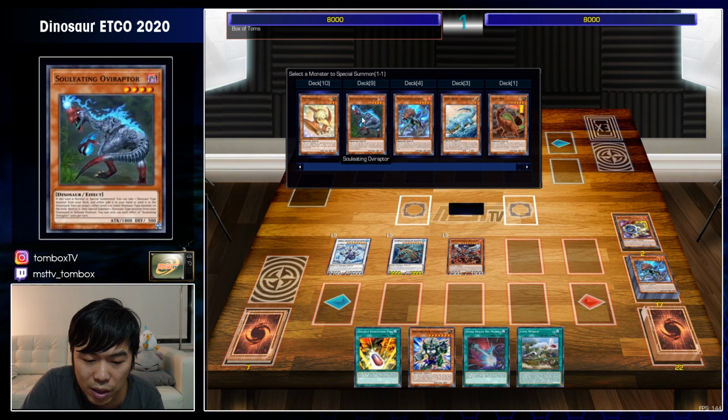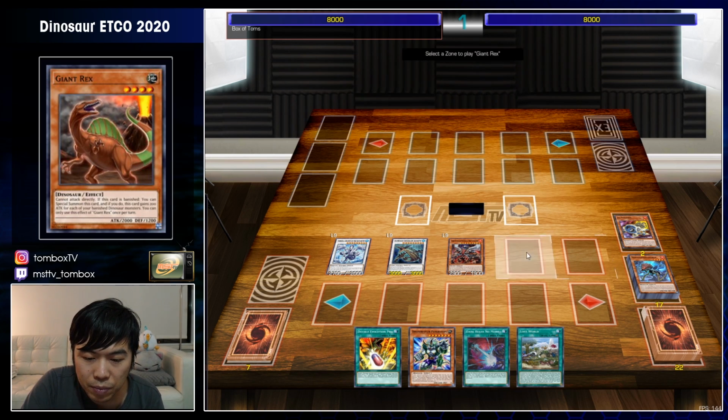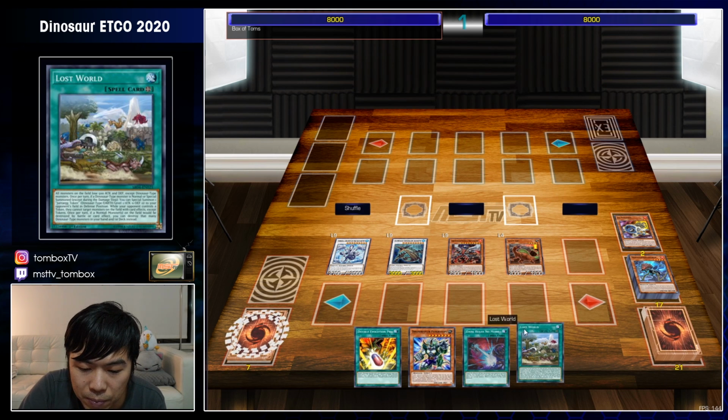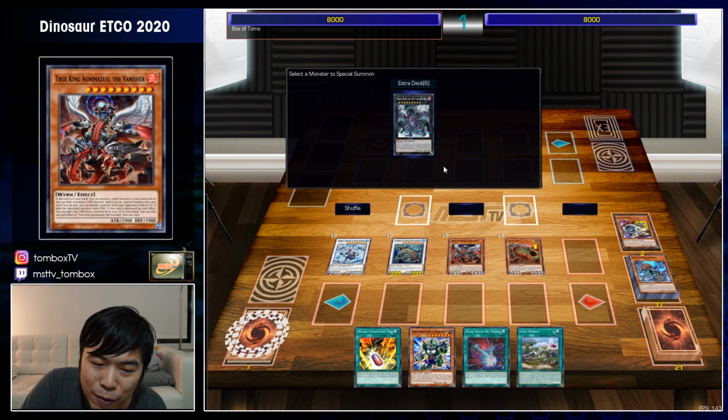Do I want a Giant Rex right now? I don't think so. Although I don't mind putting him in the graveyard, since he can get popped anyway. And then you can probably do more stuff. I'm not really thinking right now.